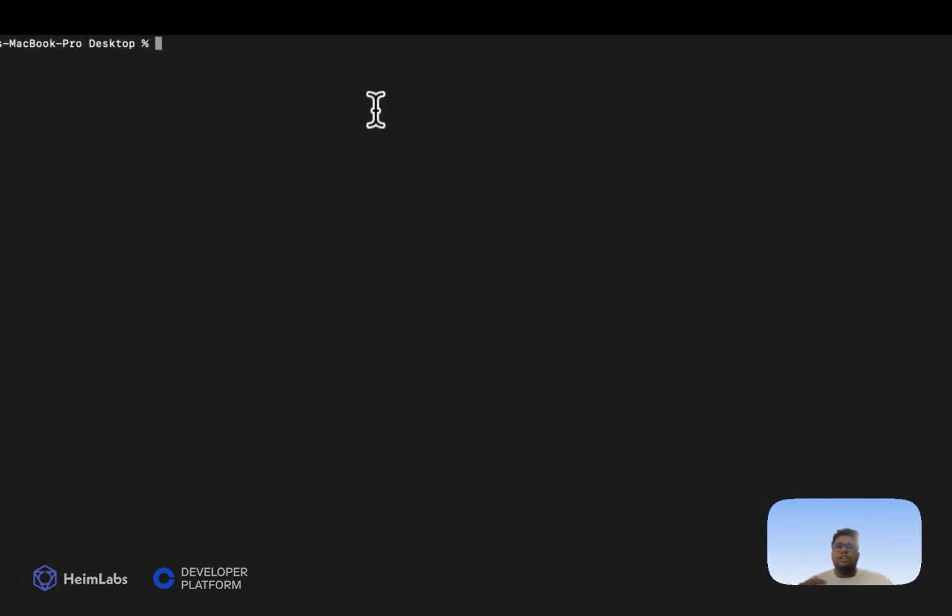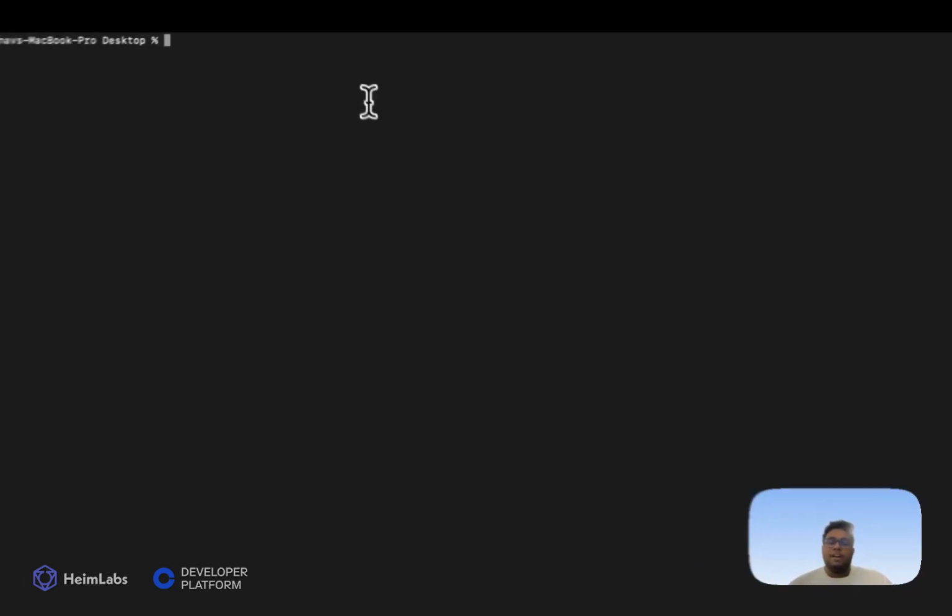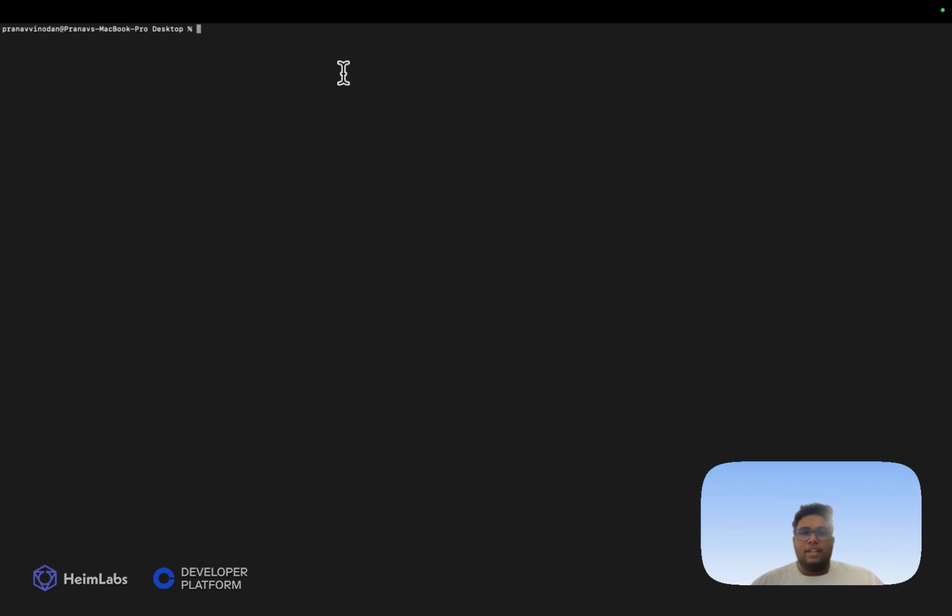Ready to start building? Getting up and running with CDP Wallets V2 is super easy. Let's walk through a simple example that creates a wallet, requests test funds, and sends a transaction in just one simple script. So let's get started. First of all, you need to set up a JavaScript environment with the required libraries, that is the CDP SDK and viem. This will allow us to interact with the blockchain and send transactions as well.